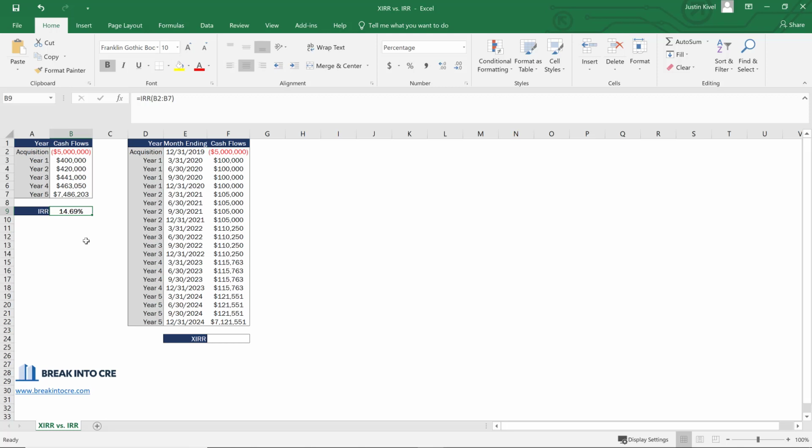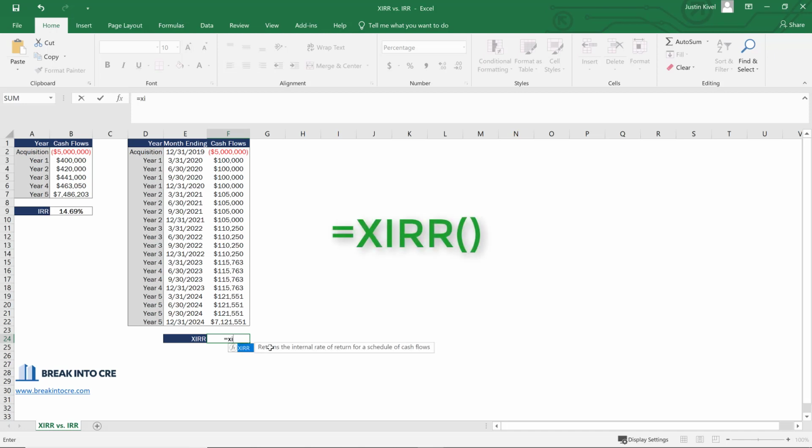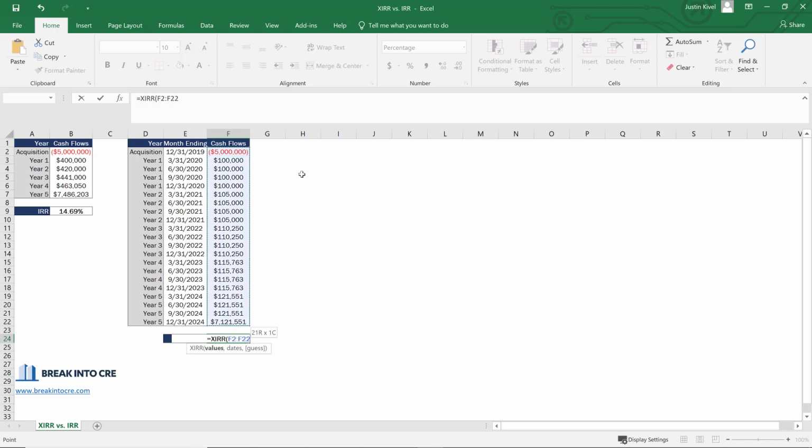Not too bad, but let's check out what the difference is when we use the XIRR function to show our quarterly distributions. Now if we go into this column right here and we go into our XIRR cell F24, and I set this cell equal to, this time, XIRR, that's going to return the internal rate of return for a schedule of cash flows, so the same exact thing that we just did. Now Excel is going to ask me for my values first. So my values are going to start with my cash flows in my acquisition period. I'm going to start with F2 and go all the way down to F22 to capture all of my values. And that's going to be all of my cash flows.